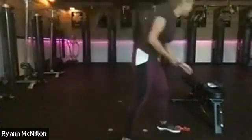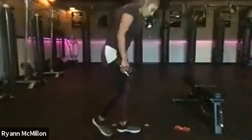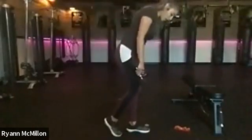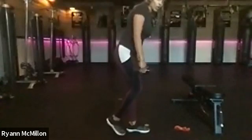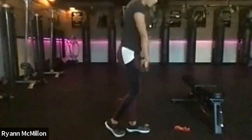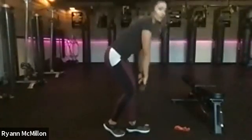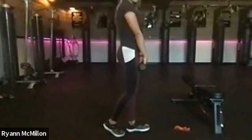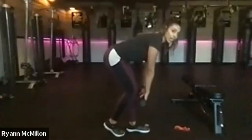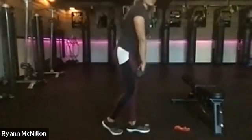All right, guys, so if we have our dumbbells, grab those dumbbells. Remember, we're gonna keep our toe up, or our heel up, we're on our toe, and then we're coming down, squeezing the glutes at the top. Make sure that your legs are not too far apart. That toe is right next to that heel.